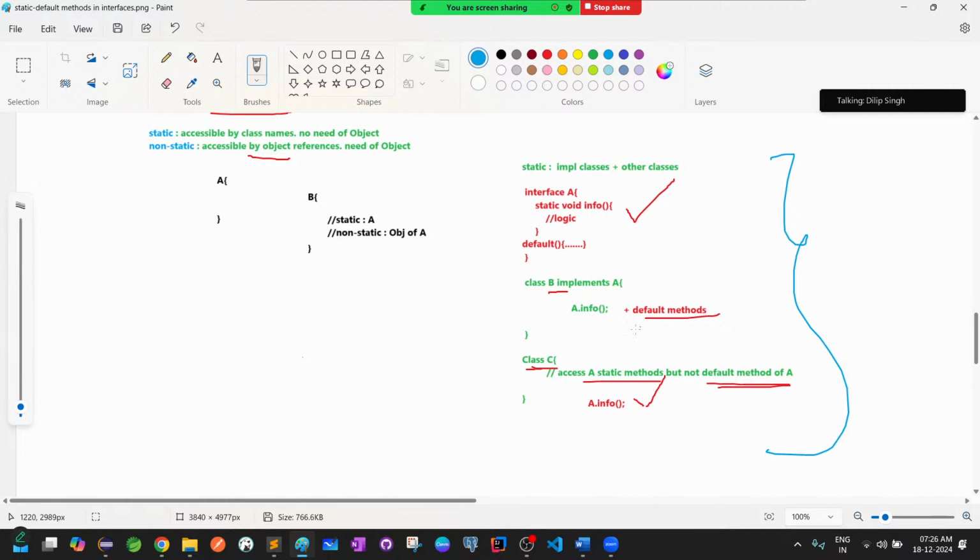For default methods, you have to make an implementation relationship, and for static methods, you can access them wherever you want, simply using the interface name. Based on the requirement, you have to implement either default or static methods in your interfaces.